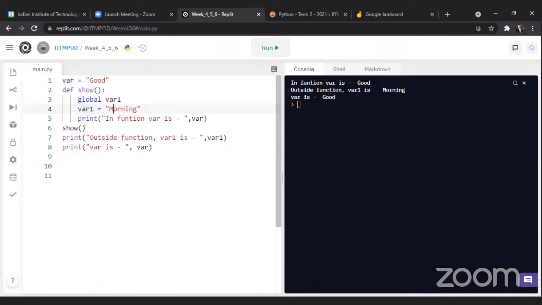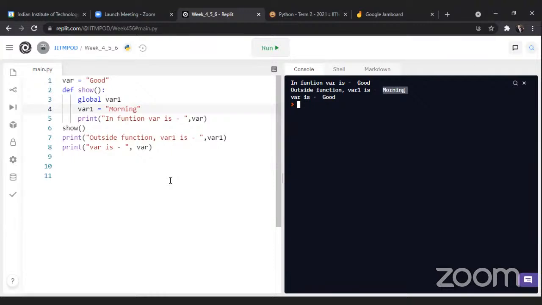Because of this global keyword, we can access where1 outside the function. So outside the function we print where1, which is morning. So the second print statement, where1, which is initialized inside the function, can be accessed outside the function. Now this where1 becomes a global variable.